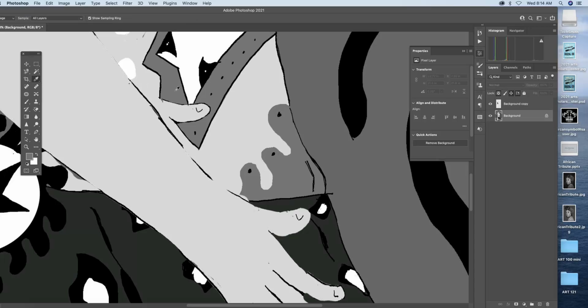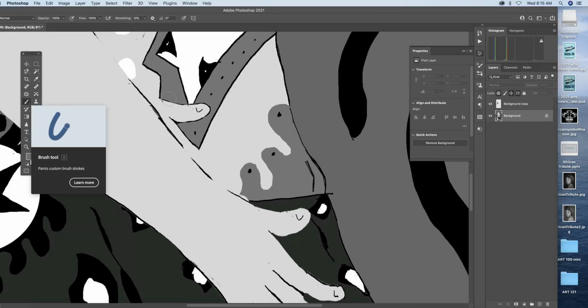Then we're going to get our eyedropper. We're going to select that color. And we are going to paint again. Paint out this section so that we can do what we need to do.